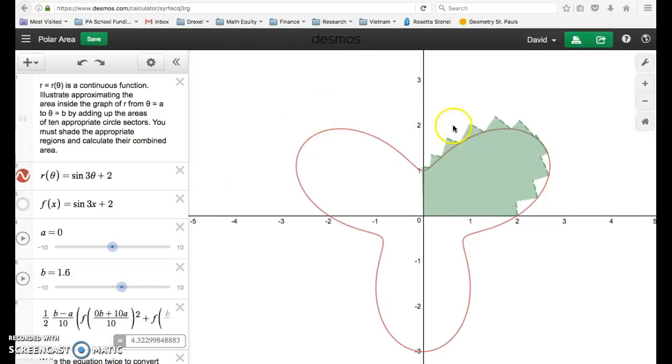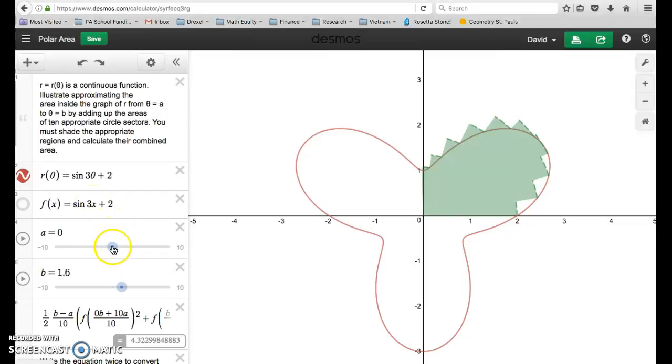Today I want to show you a graph that a student created about how to use Riemann sums to find the area contained within a curve given by polar coordinates. The way this works is you type in your formula here. This is your curve. This three-toed blob is your polar curve. You have to type in the formula again using x. I'll get to that in a sec.